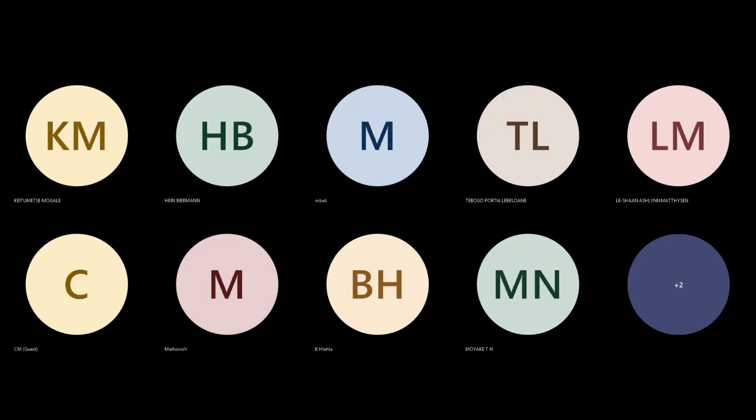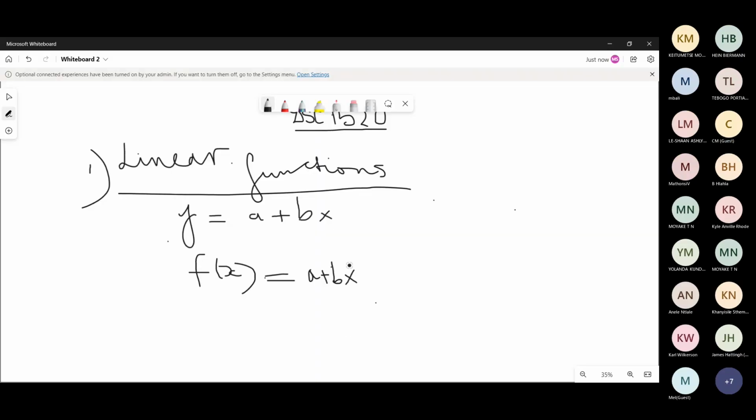A linear function, a polynomial of first order. Here we have x power 1. Why do we say first order? If I take, for instance, f of x equals, say, 4 plus 6x, right? So this is x, not delta. Here we have a function of first order. The highest degree of x here is 1.